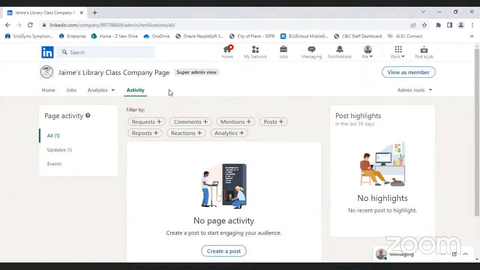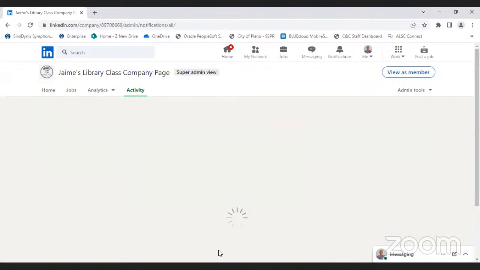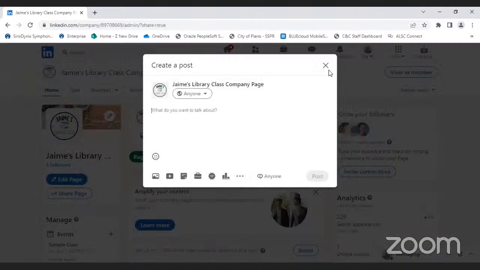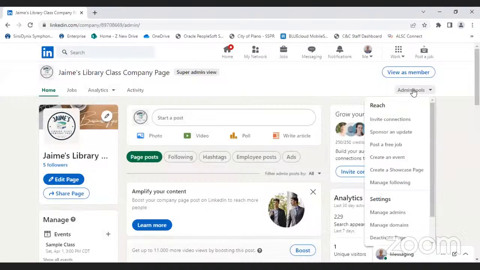I also will have the activity feed on my company page that will let me see if I have requests, comments, mentions, posts, etc., that I need to respond to. That will make it easier for me to engage with content as well.